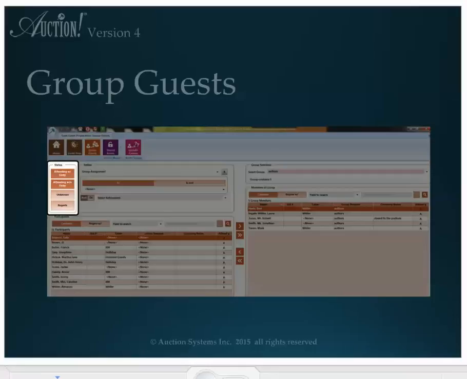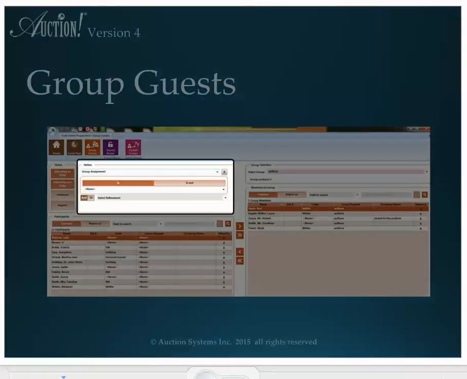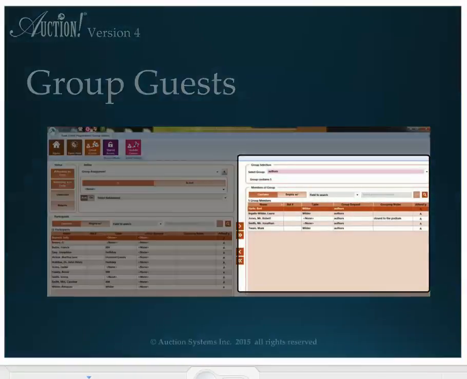The list has been further refined to show participants who are currently in no group, but you can change the refinement to participants marked as already being in a specific group by selecting that group from the pull-down, and you can add other refinements if you desire. On the right side of this screen, a pull-down is available so you can select a specific group, and if there are people already assigned to this selected group, they will populate the list below.